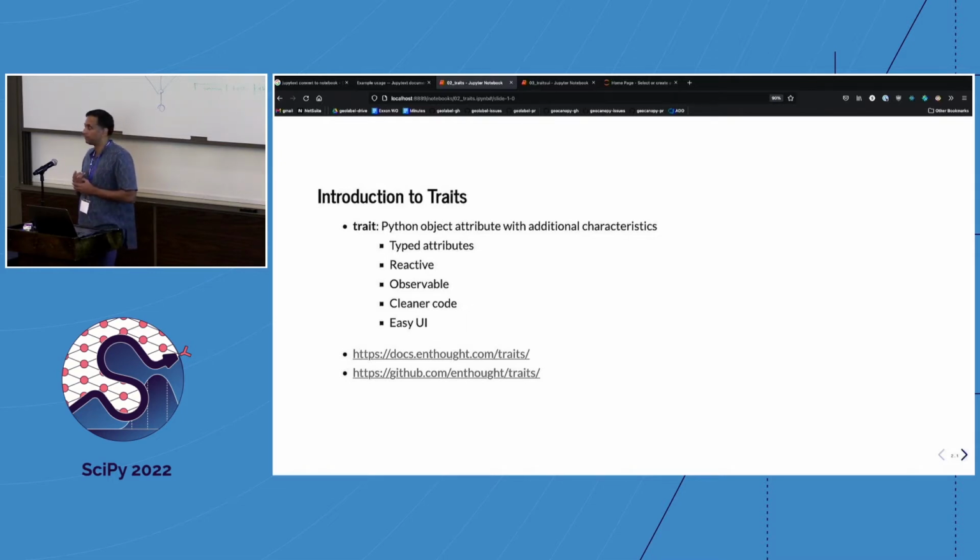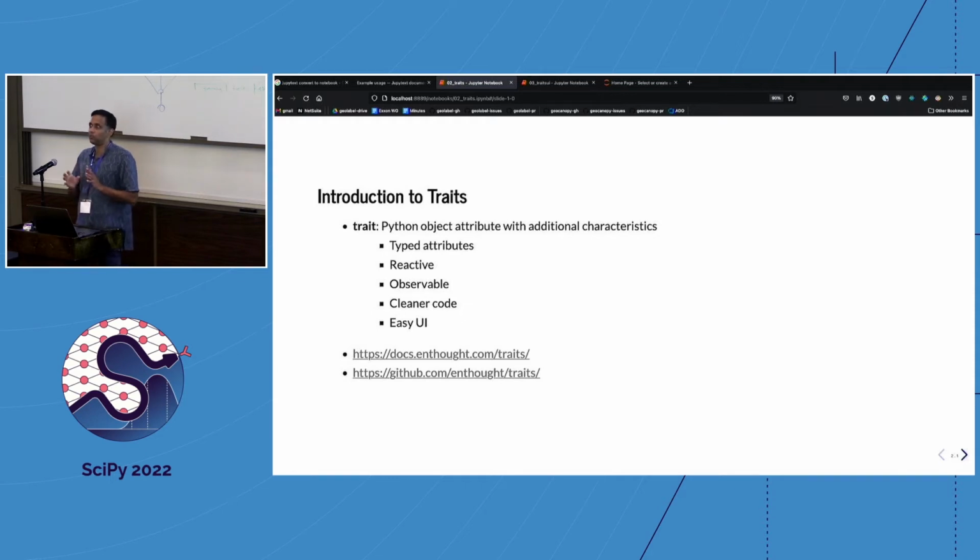It is reactive in that if you change that attribute, you can listen to changes to an attribute. You can explicitly listen, or you could define what are called static handlers, where when you change that attribute, it will call back a function. Okay, and it's very easy to do this. They can also be observed, which means it's part of the same reactivity, that you can observe a trait on a specific object and react to that. Okay, we'll show you how this can be done.